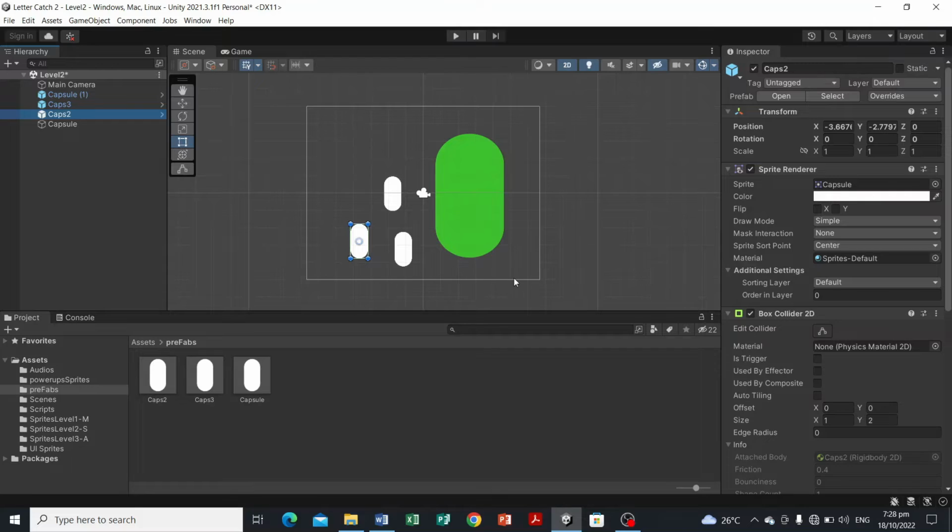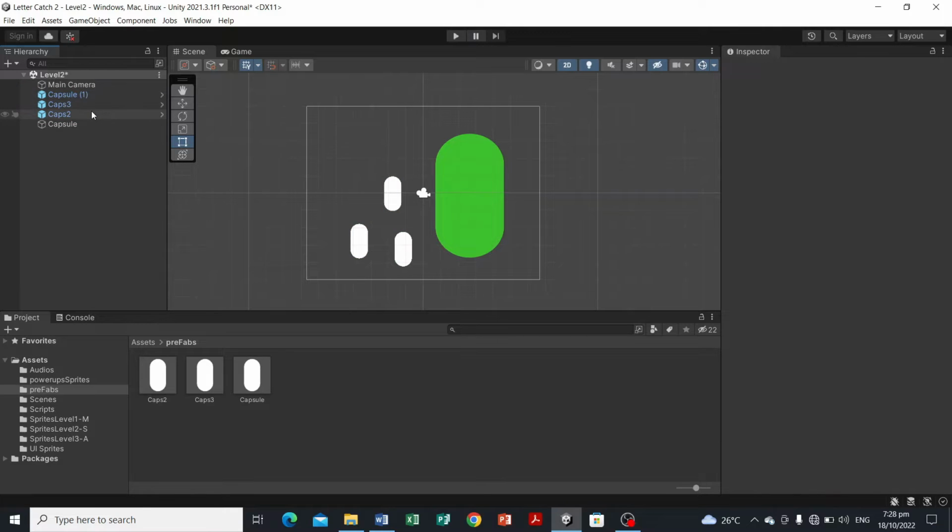So that's the prefab. You're just going to select the game object that you're going to turn into a prefab, then just drag it onto your prefabs folder. It's up to you. You can change the name prefabs into reusable objects or prefabricated objects, but I would recommend that you just name your folder prefabs so that whenever you are going to look for the objects that are prefabricated, they are in your prefabs folder.